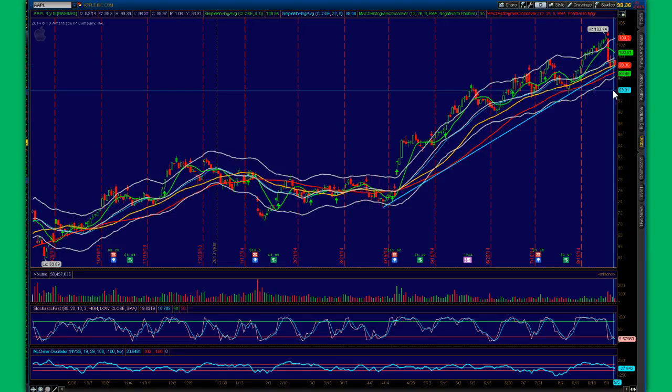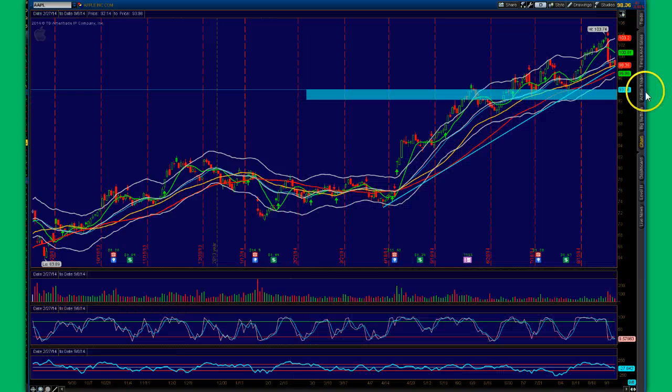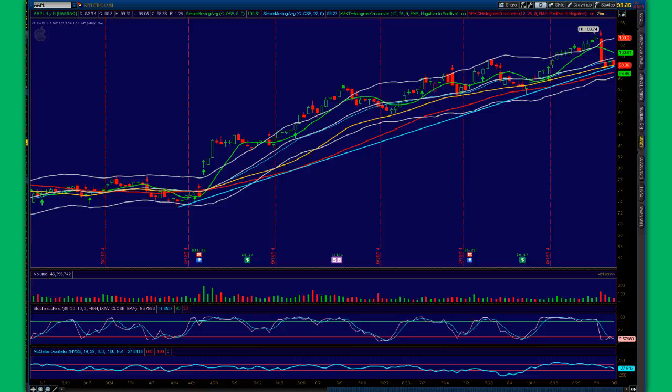I've also covered Apple extensively in my previous video cast. So let's take a look at Apple from this particular juncture when the stock was trading at around 73. Looking at this chart, it can be interpreted in two ways. We got a very large sell candle here from the 104 level, which I predicted a while ago, and this is where we are right now.